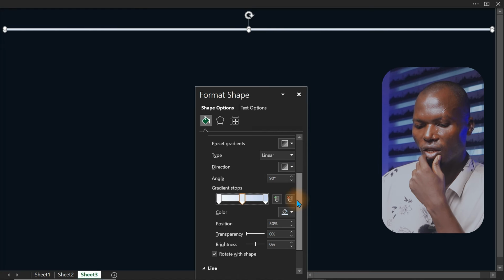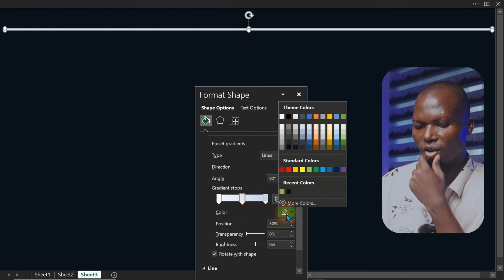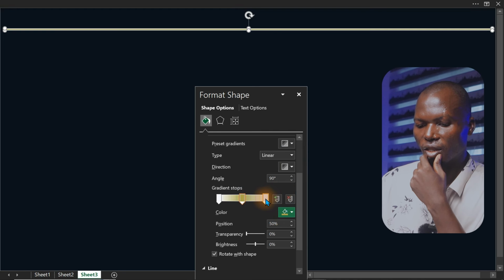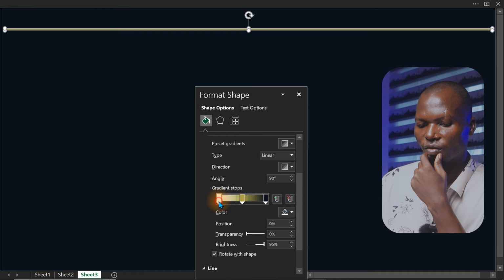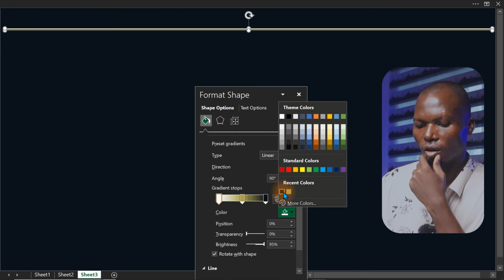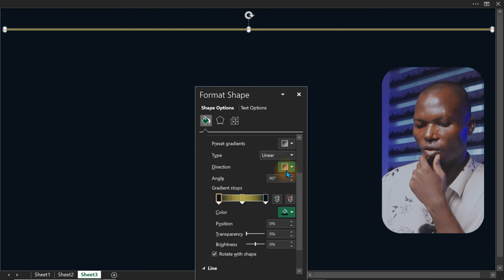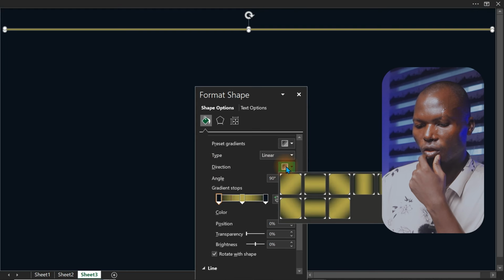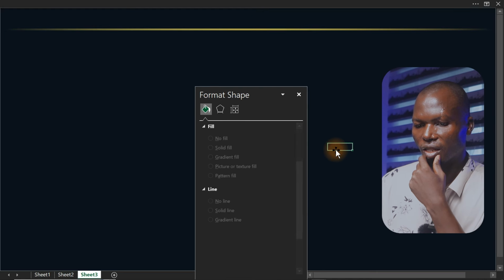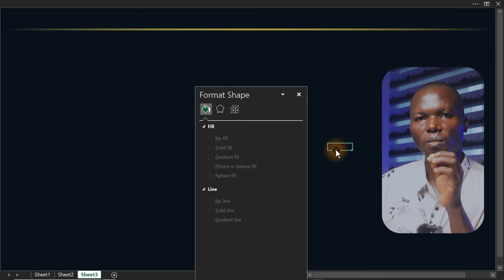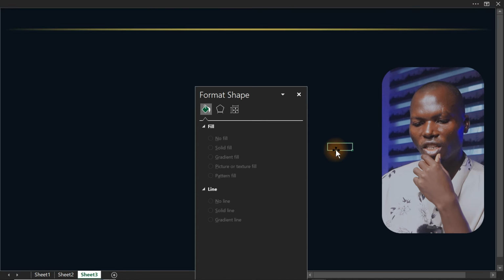In the middle one here, I would love to say, you know what? Just give me this exact color. Then as for you, I want to choose this very color for my background. As for you as well, I want to choose this particular color for my background. Then go over to this particular direction and choose the one that has this particular center. That is linear right. So it looks somehow like this. Can you see right now? It creates some kind of effect on the shape you are using.